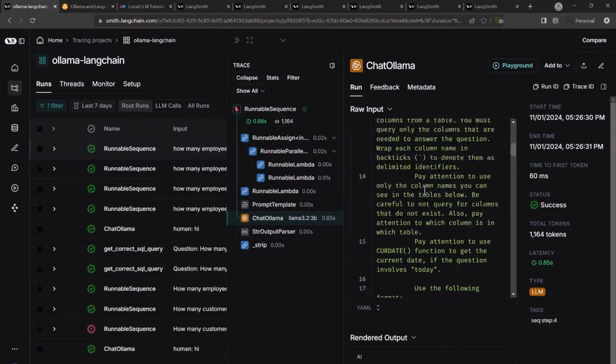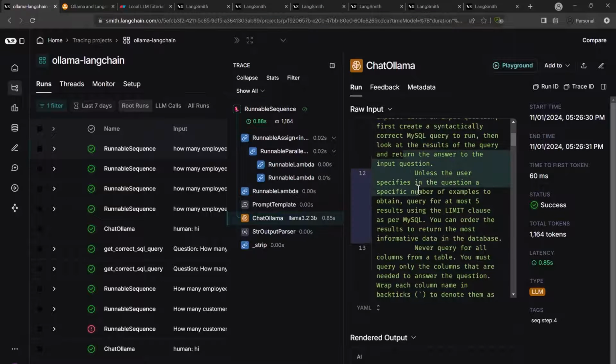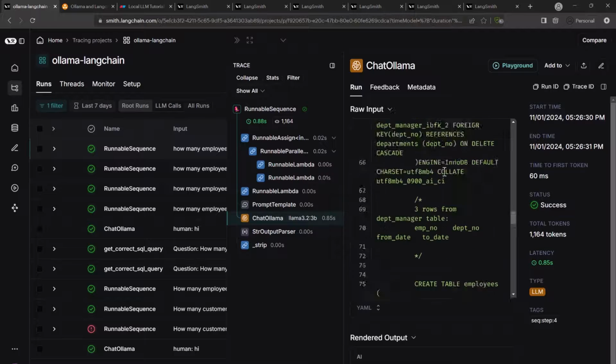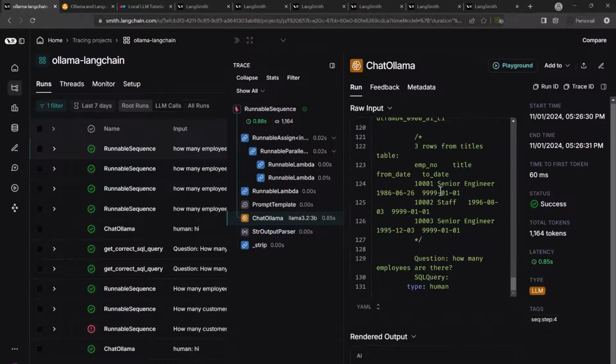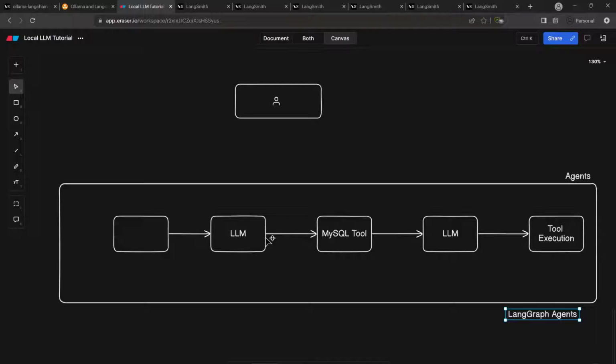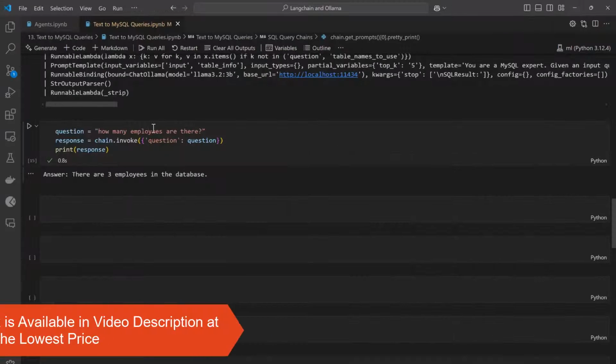Otherwise, the initial idea was that it needed to produce a MySQL query, but now it is producing the final result. It should not produce the final result as of now. It should have been producing a final query, and then that query should have gone to the MySQL tool, and then it should have gone to the LLM for the final query corrections and so on. So that is the problem that we can see.